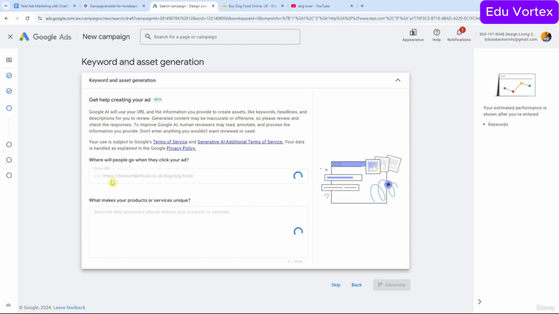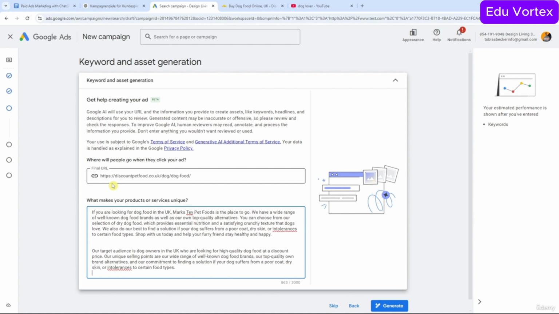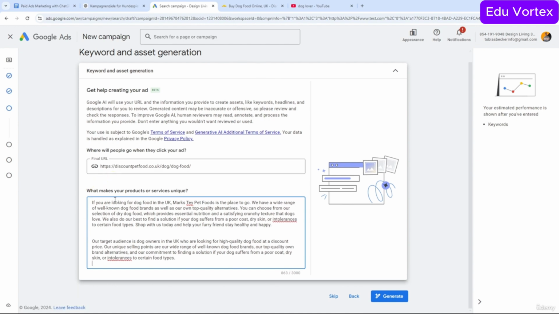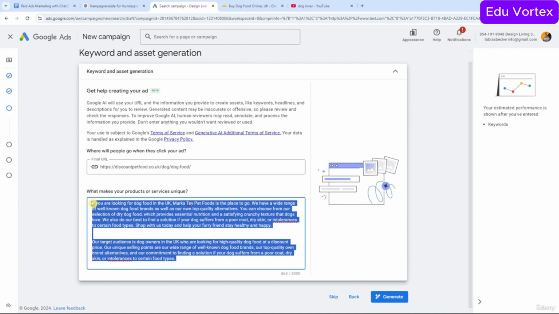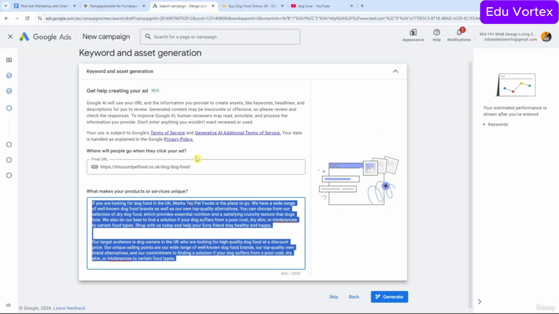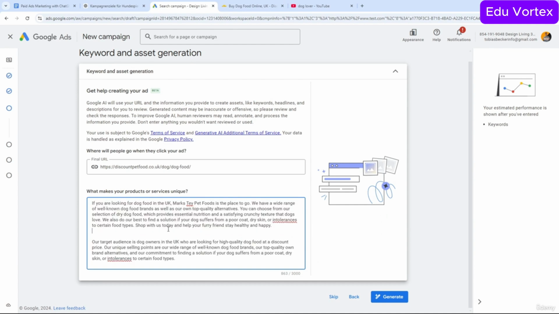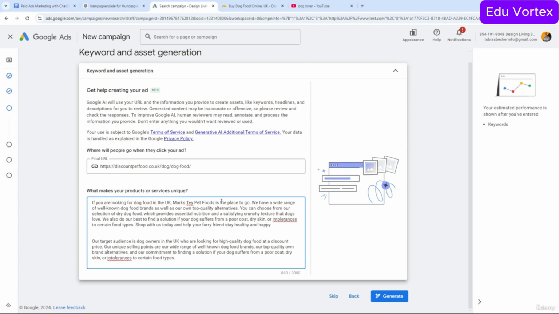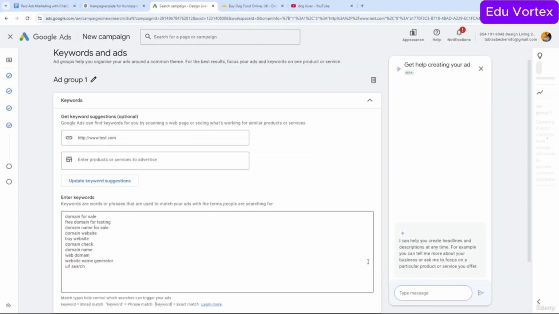And when I simply input my URL, you also get text from the website, because if you have a Google link, obviously Google Ads simply can track the data and also sees text. So this would be a text. If you want something else for what makes your product or service unique, simply type it in here. In this case, the text seems to be quite alright. So I click on generate at the bottom right corner.